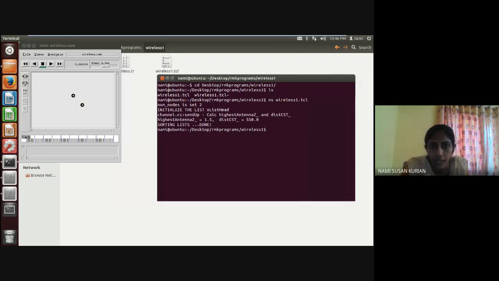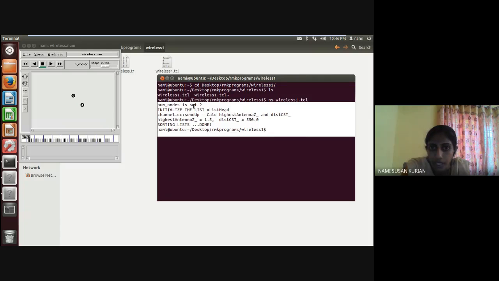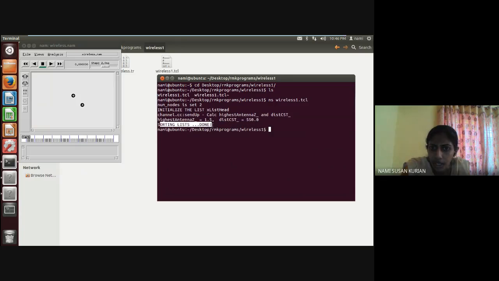Before that, after the command, you can see the number of nodes is set as 2, and at the end you can see the sorting list done. If it is done, that means your program has been executed successfully. If there are errors, they will be displayed in the same place, and you have to correct them.